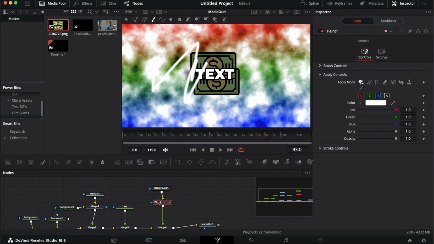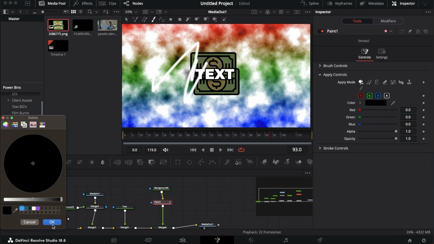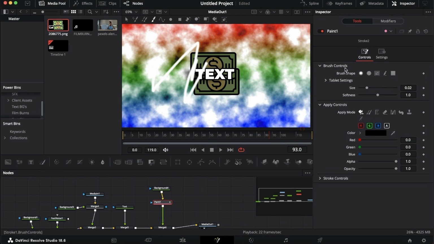And this one, all right, so I just had a glitch. I just need to bring in a new paint node, so that's why it looks a little different. But with this stroke, I can create this one down here, or actually, let me undo that. I'll make it a different color so you can see the difference. I'll make it black, and I can actually change the brush setting. So I like to stick with this one usually, but you can experiment with these other ones. I can make the size a little bit bigger, and let's say I want to make it not very soft, so it's going to be like a very hard line.